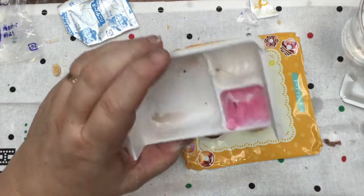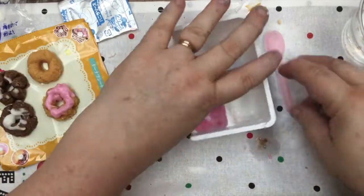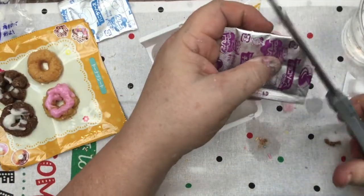And there we go. That worked just fine. So you can actually skip the piping bag with this kit. You can just use your spoon.